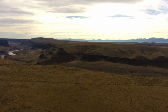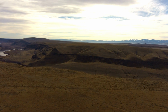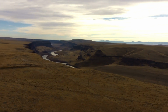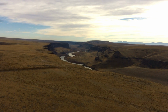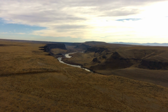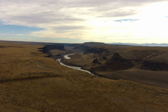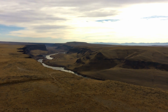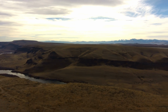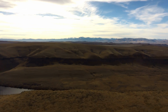So let's move forward here. And let's kind of turn towards the canyon. Looks pretty good, huh? We'll see if you guys can recognize exactly where we're at here. And there's not much wind today. I think UAV Forecast said that we had, I don't know, like 10-mile-an-hour winds, but it's certainly not that, not at all.